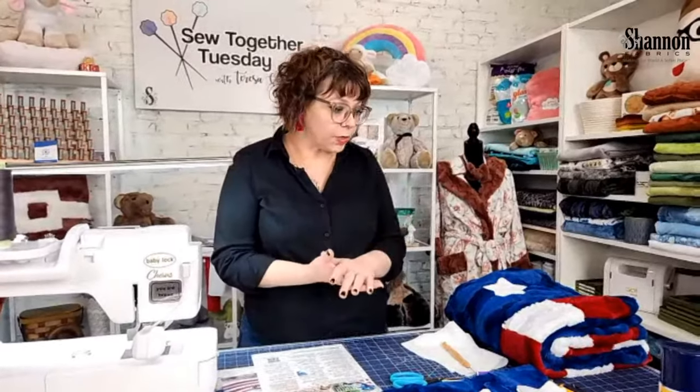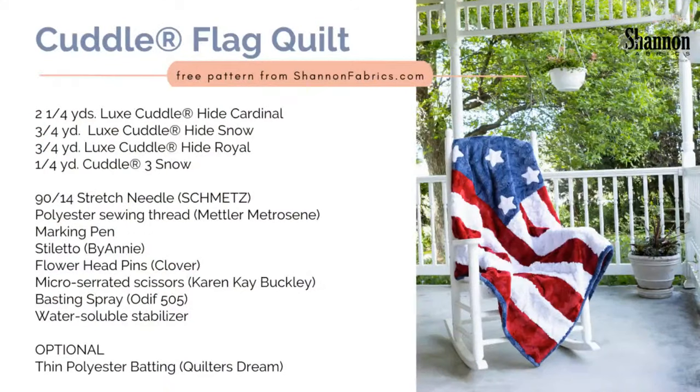So to get started with this project, let's do the ingredients list. We'll talk about the different fabrics that we use and the different tools that we're going to need. So like I said, we used cardinal up there and scarlet. Well, I used both colors between the Luxe and then the C3. Those are two different reds, but they're very similar. So pick a red, any red. Okay. So you're going to want to get 2.25 yards of the red fabric, 3/4 yard of the Luxe Cuddle Hide in Snow, 3/4 yard of Luxe Cuddle Hide in Royal, and 1/4 yard of the Cuddle 3 in Snow that we're going to use for the stars.